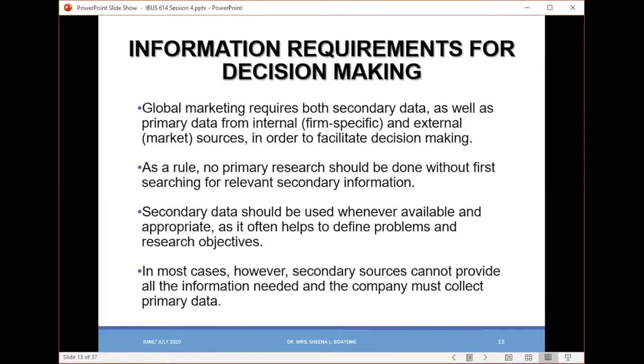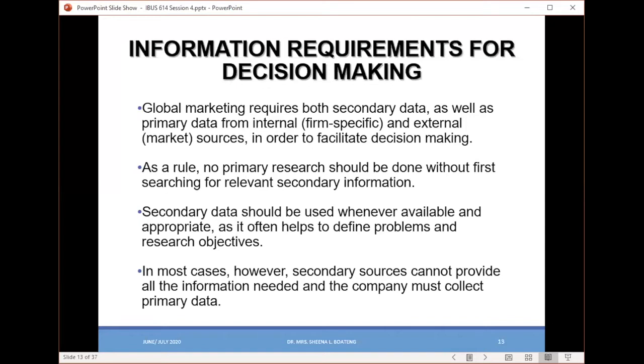Ms. Ajwa is saying, what if the area you want to research has not been done before? Exactly. So that is why we are saying that secondary data should be your first stop. If you comb through the entire sources of secondary data that you believe are relevant to your decision making, and you don't find anything, you do not have a choice than to go on a primary data or information stage. That's why we are saying in most cases, secondary sources cannot provide all the information that you need. And like you're asking, in some cases, they do not provide any information at all.